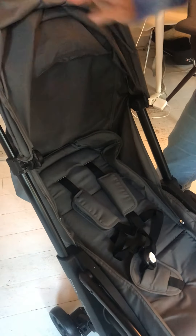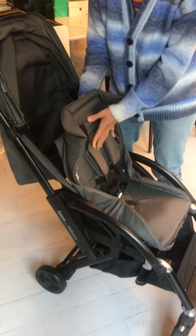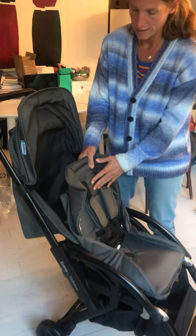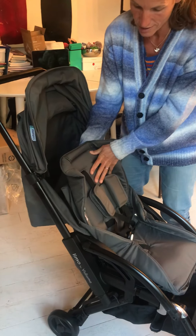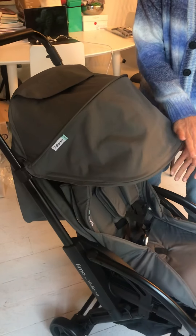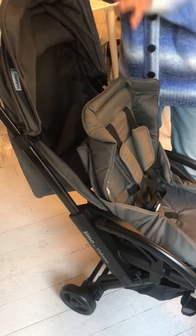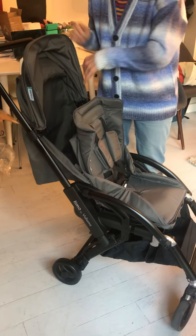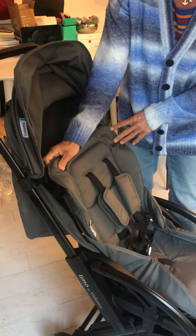Just so you know: we have three positions and then an upright position. I saw that you put your daughter in the upright position — this position cannot have the canopy because the canopy is too small for it. This is actually a position we added at the last minute that probably shouldn't have been included. Normally the upright position is the second one, which works fine with the canopy. But since a lot of parents like the really straight position, we added this one. So you can use it, just don't be surprised that you can't use the canopy with it. A bigger canopy is something that will be developed in the future, but right now with COVID it's been almost impossible to do all that.